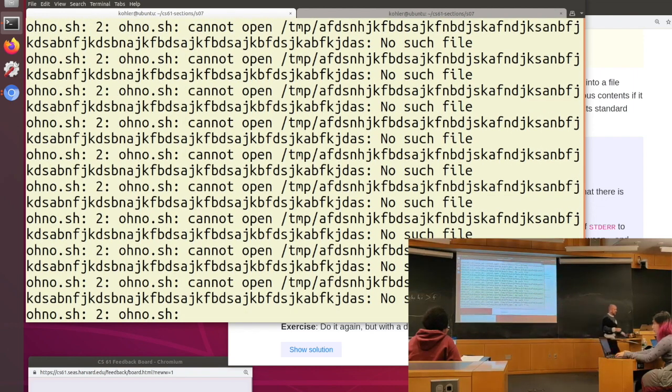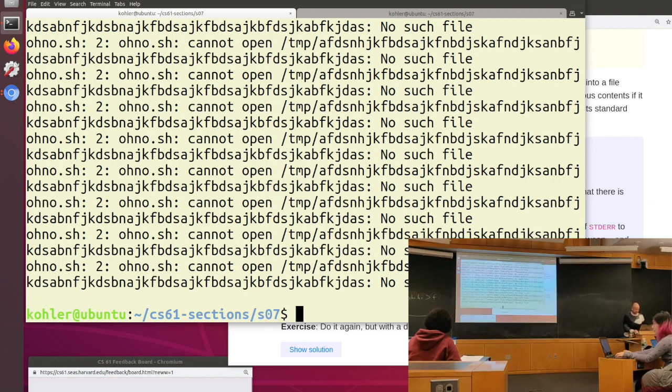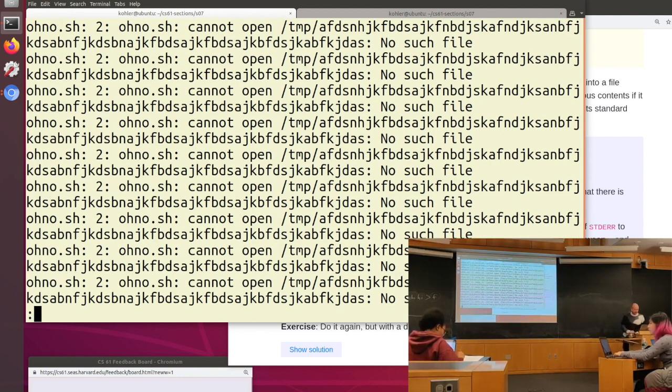So I can control that by saying, take the errors, which is file descriptor 2, and send it to the same place as you're sending the output. Now the errors and the output go to the same place, and the errors are paginated. So this makes the output harder to read because it's interleaved with errors, but in a situation where you have a lot of errors, it can be quite useful.